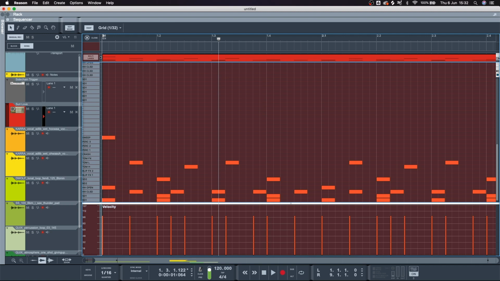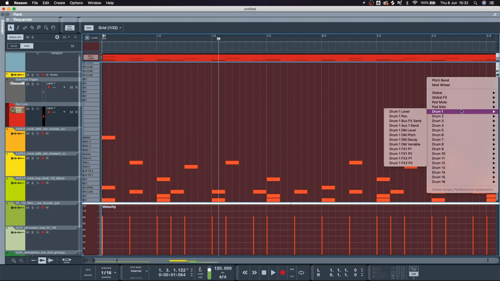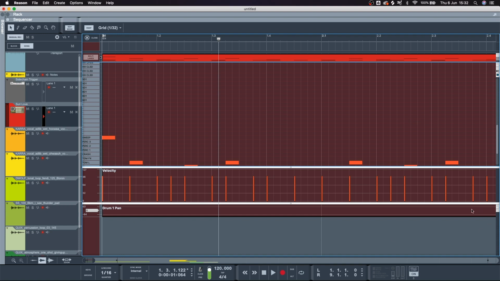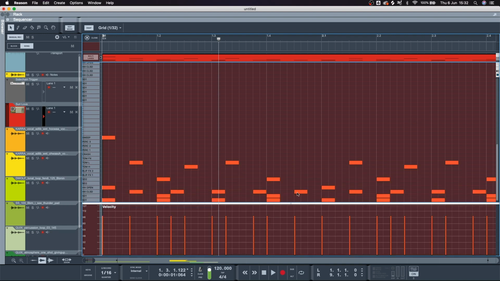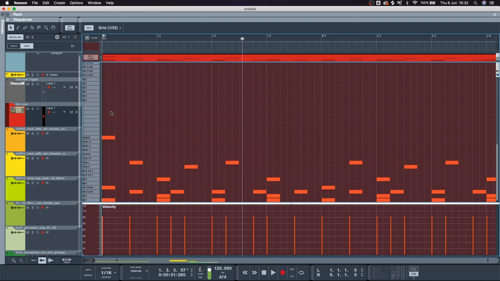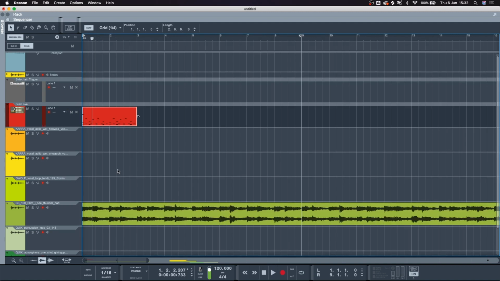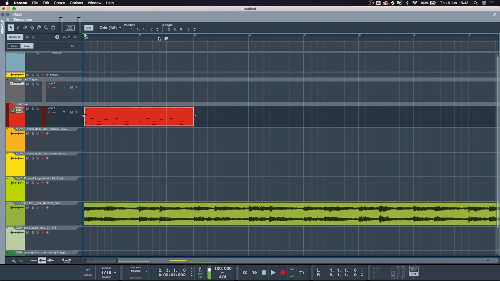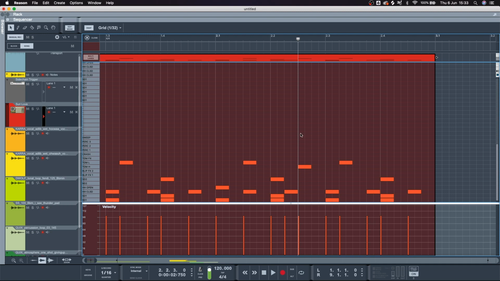And when you're in edit mode in Reason, see, all of this kind of stuff is hard to get to. Drum 1, pan. Whee, I can change that now. Cool, but when you are in edit mode in Reason, you can't see anything that's in this sequencer. So let's just say I wanted to line a specific beat up to this part of the clip here. I'd have to go out of edit mode, line it up, go back into edit mode, and be like, oh, okay, that's where it is in relation to my clip. I can now put that there.